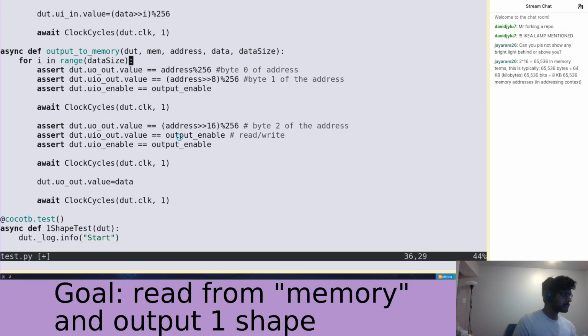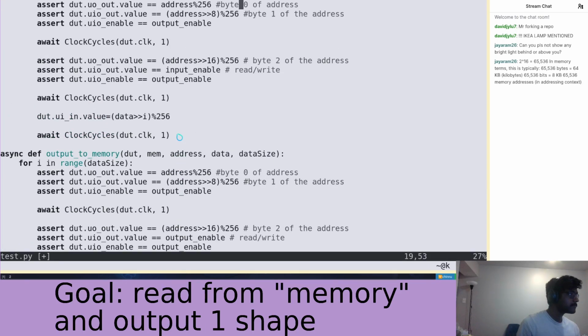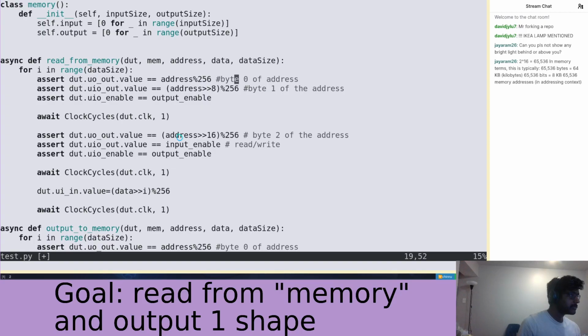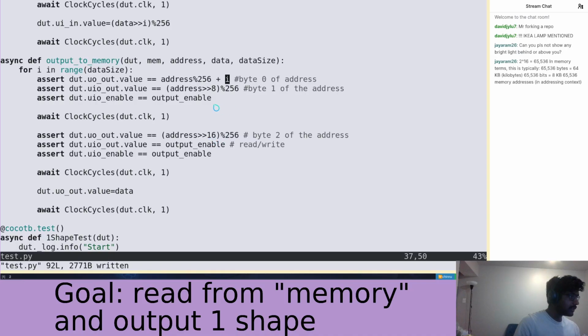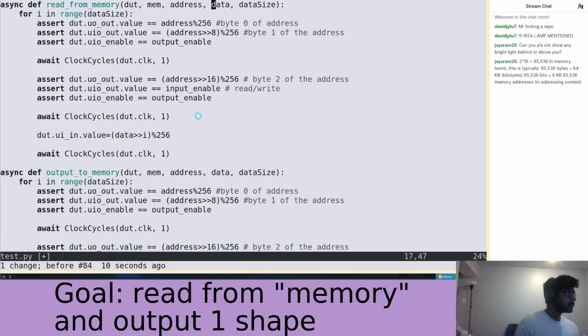I want to be able to support doing this multiple times, so obviously we have to do it starting with the address, and then byte 0 plus i, right? So there we go, this plus i. Hold on.